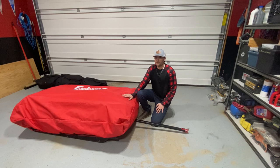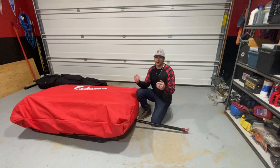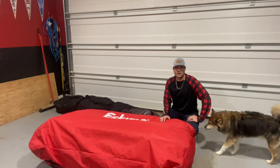But this thing's really nice because it is heavy, but I can get the front end on my one ton tailgate, slide the back up, tonneau cover down, head home, park here in the heated garage, or if I'm going out the next day, it's just left in the truck and the tonneau cover's over it, protected. So that's one of the reasons I wanted to go to the 2400. Yeah, so that's gonna wrap up the review of the Eskimo Escape 2400.